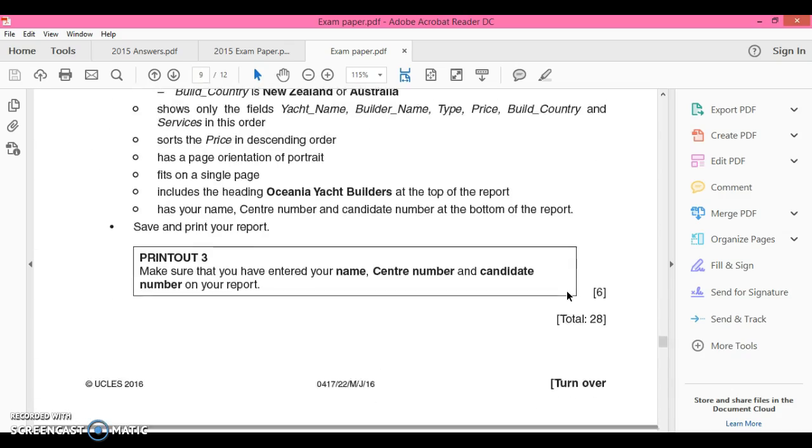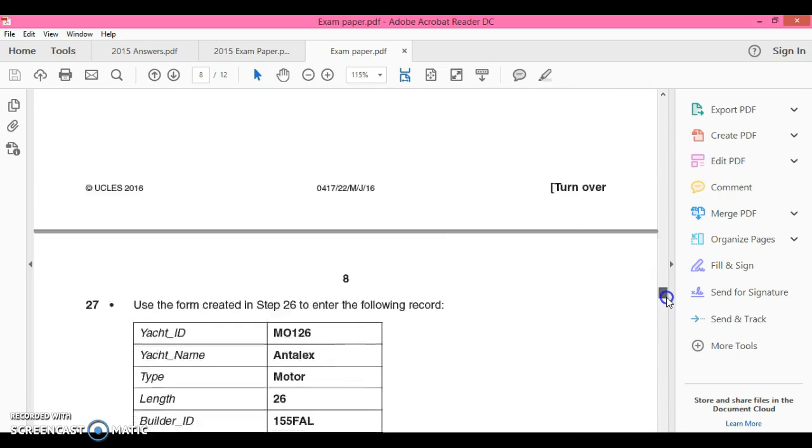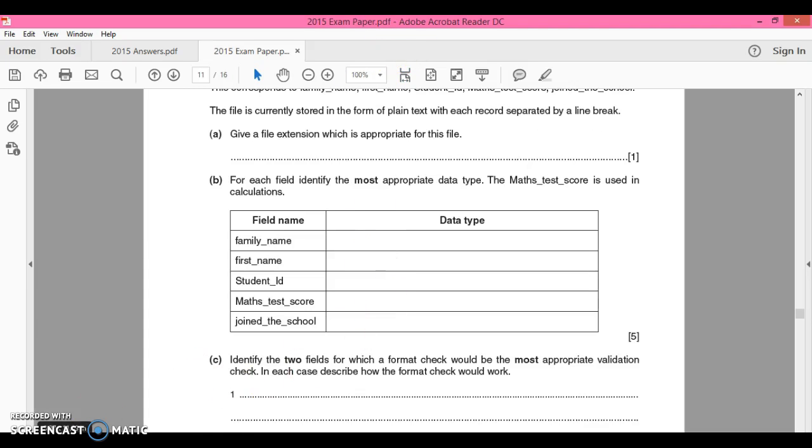Not reading things properly myself. No, I've gone past it again. I've scrolled up and down far too quickly. Here we are, there we go. Imagine this is your database. Imagine you see this on the exam paper. So text, number, currency, text, number, currency, Boolean, we've forgotten. Anything that's got a yes or no answer is Boolean. Right, hope that helps.